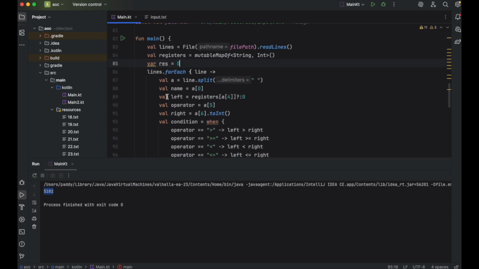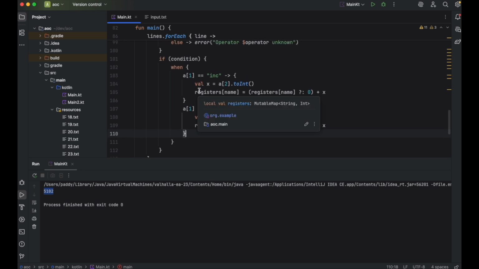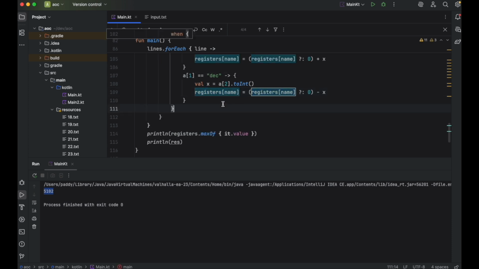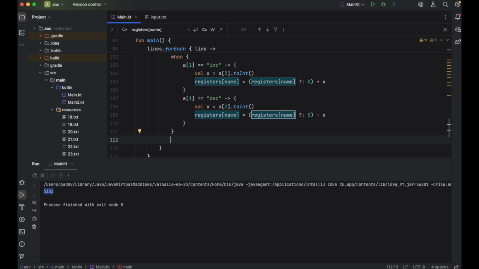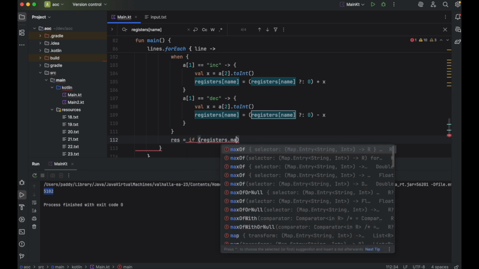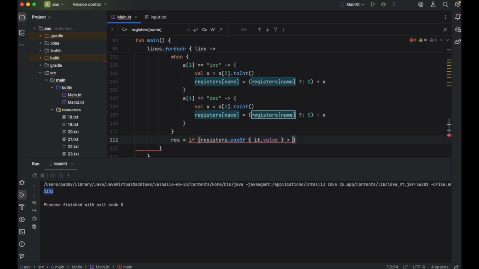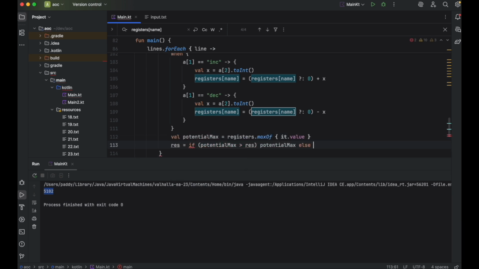And then anytime we change any registers, which is just here, after we did it, max of the value is higher than the result, then we set it to it, else we leave it as is.